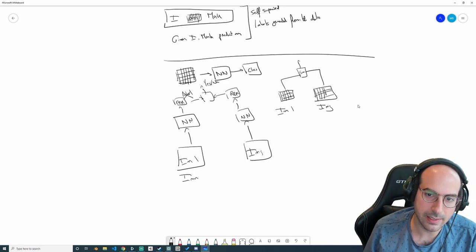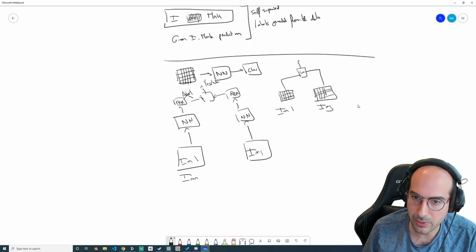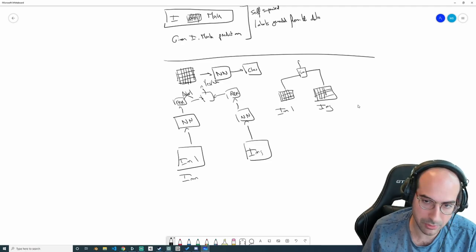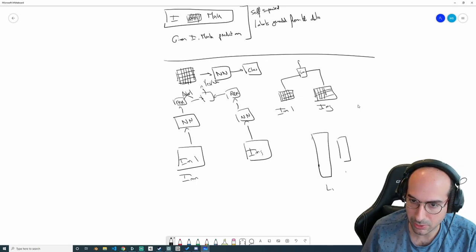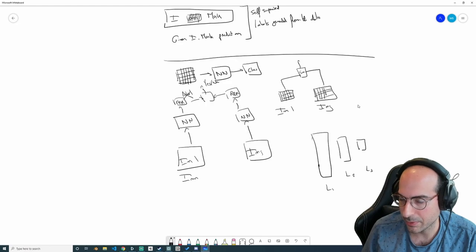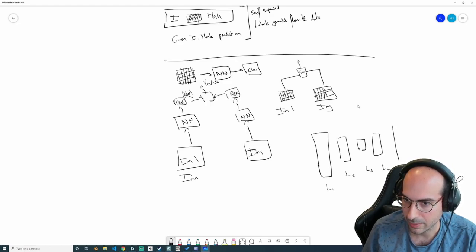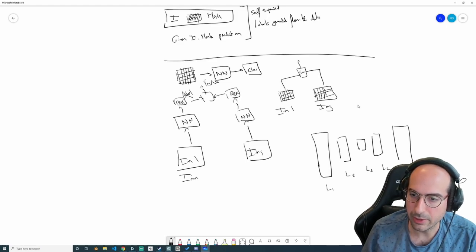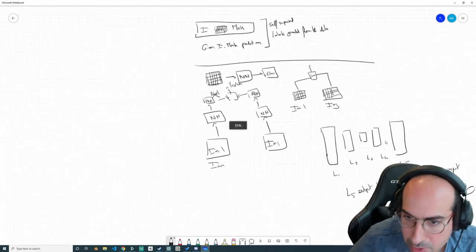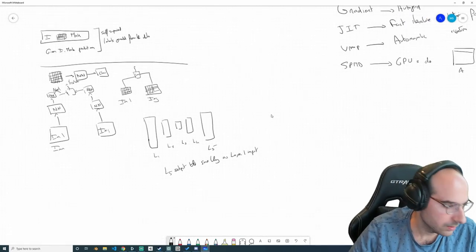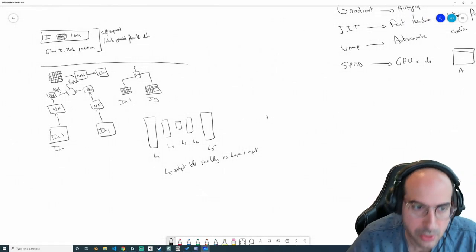This starts to look a lot like what you typically see in autoencoders, where you have this structure in which you're trying to learn an input from itself. Generally you'll have some layer one, then a smaller layer two, and eventually a pretty small layer three, and then you make it bigger again, layer four, layer five. The way you would learn all of these weights is that you want layer five to output the same thing as layer one's input. Let me zoom out here so you can see what's going on. This is the core problem.